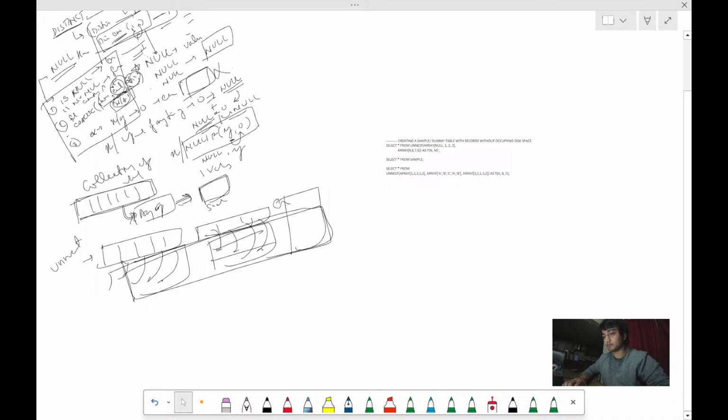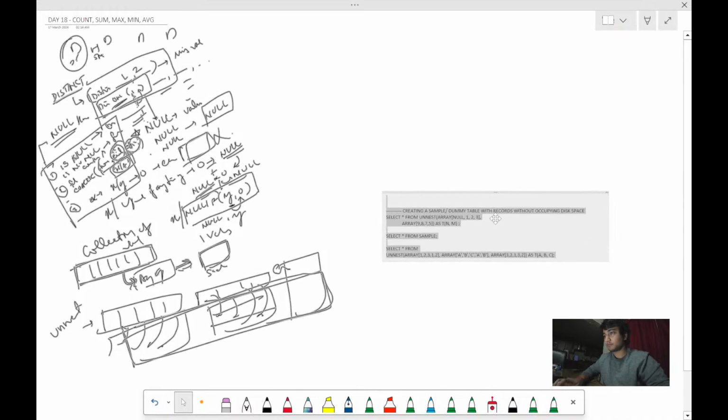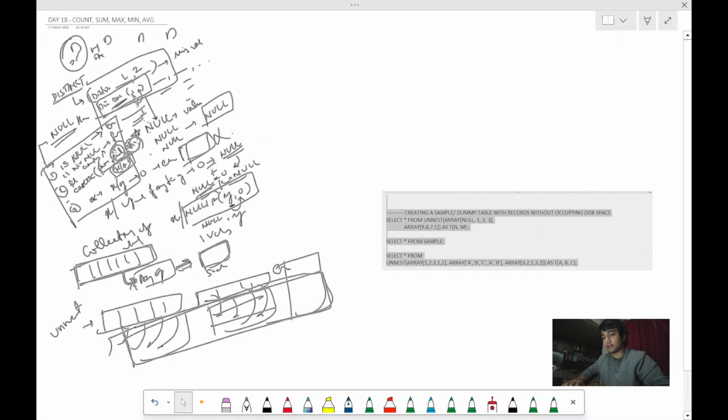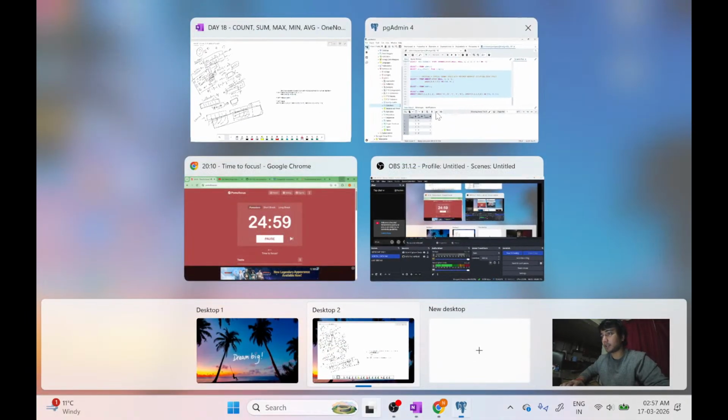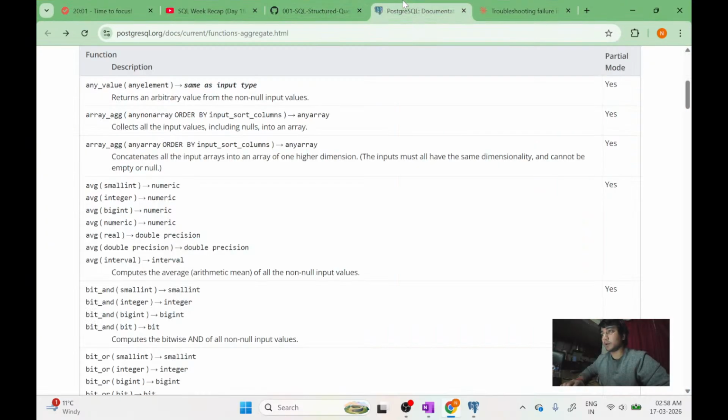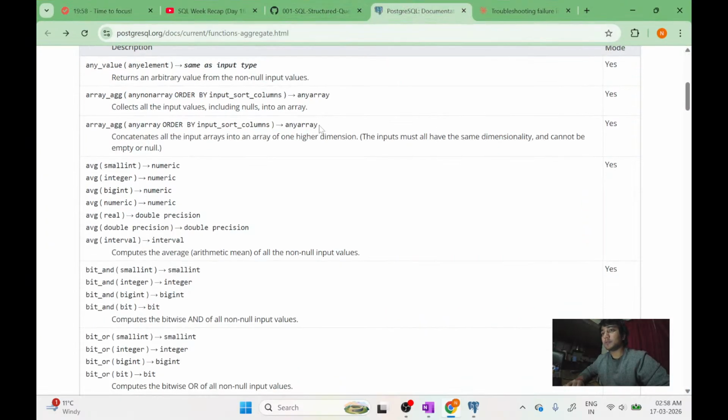I will copy paste it in my notebook here. So this is really interesting. Let me quickly go back here. Now this is done, right? I got the values now. Quickly go back to our earlier topic. Average was one of the things that we need to cover, right? So AVG, what does average do here?